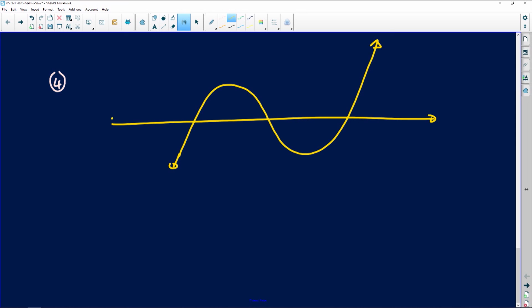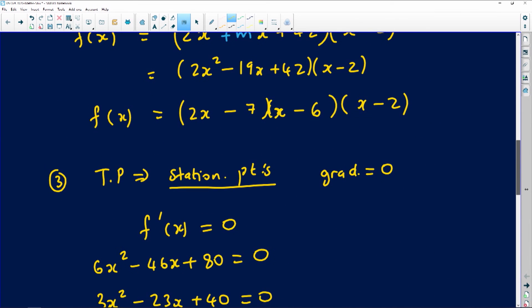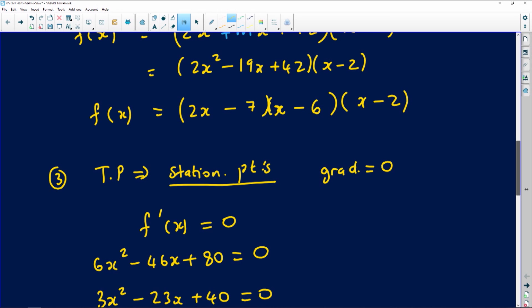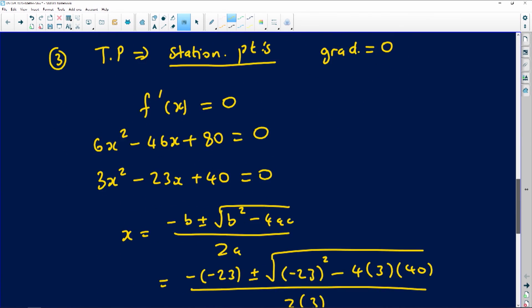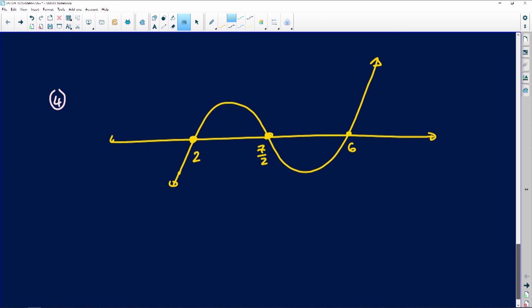There's the x-axis, right? This graph is going to have 3 x-intercepts at those 3 points. One x-intercept is 2. One x-intercept is 6. The other one is 7/2. 7/2 is 3.5. So we're going to have 1 at 2, 1 at 7/2, and 1 at 6. So those are the x-intercepts that you're simply going to have in this particular question, because that's actually 3.5. That's 7/2. Now I need to find where the graph is going to pass on the y-axis.